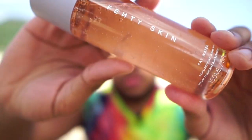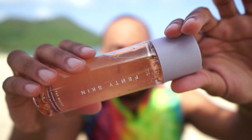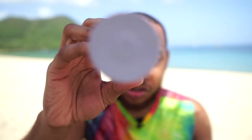The next step in any skincare routine would be your toner. This one is a Pore Refining Toner Serum — instantly refines the look of pores, reduces the look of dark spots, evens skin tone, and fights shine without stripping skin. Also has a twist cap, perfect for traveling. This is the only kind of color in the line — inside the products has color and the outside is very muted, which is a good contrast.